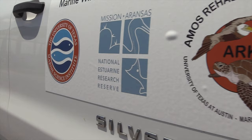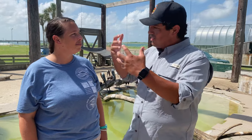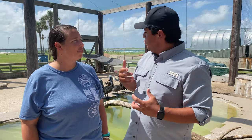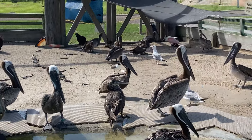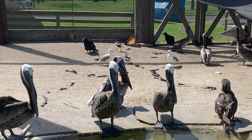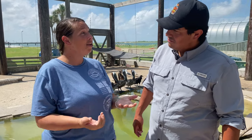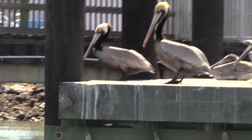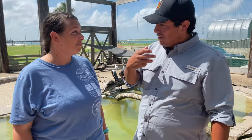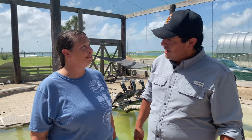She is from the ARK, the Amos Rehabilitation Keep. I can't thank the University of Texas Marine Science Institute enough for inviting us into your home. How many brown pelicans would you say you rescue a year? We rescue about 50 to 100 brown pelicans a year — they're the most common bird we see here. They're gorgeous animals. For what reason would an animal like this need to be rescued? We find them a lot of times wrapped up in fishing line and tangled, and sometimes with pouch tears from eating the wrong kind of food, like hardhead catfish that fishermen are feeding them, because their gular pouch isn't prepared for those kinds of fish. They're mainly looking for schooling fish. So you suture them up? Yes, our veterinarians help suture them up.